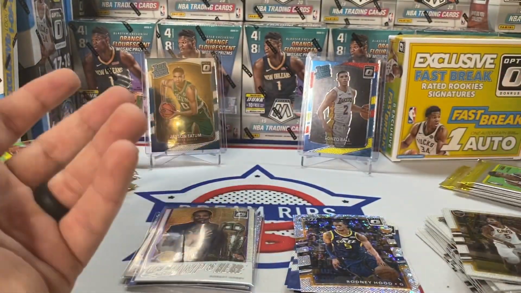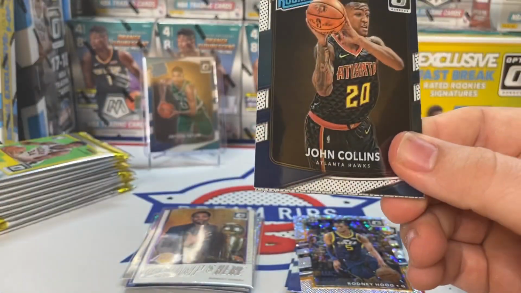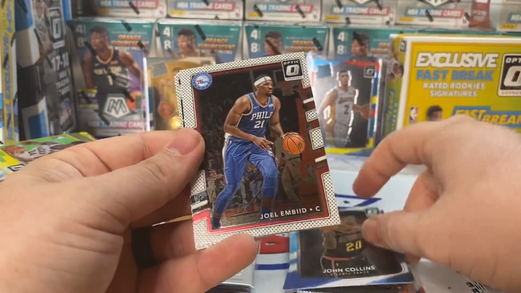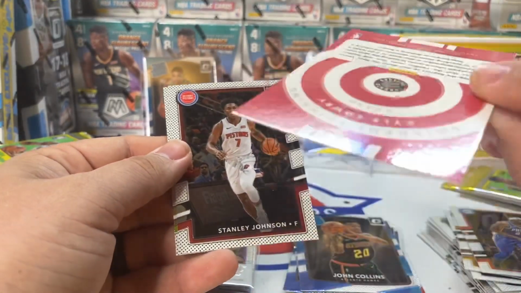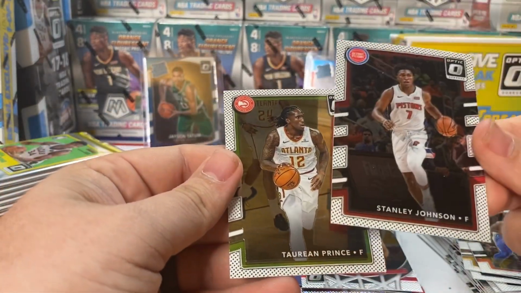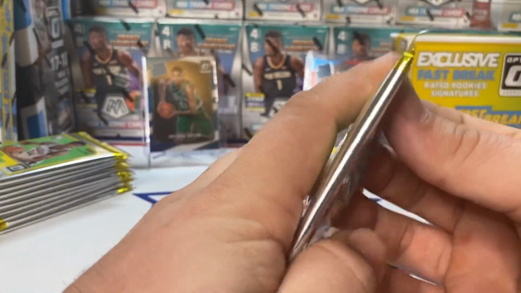So first pack that, other than the Disco there, didn't really have fire. It is of Rodney Hood, which is a mediocre player, nothing crazy. We got a John Collins. Got a Joel Embiid. We hit the Swish, Kyle Lowry, who used to be a Rocket. Non-numbered, non-prism. Stanley Johnson and Taurean Prince. Okay. All right, getting down with the first half of the box.